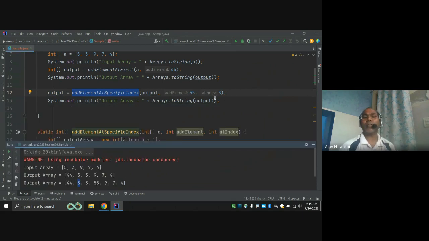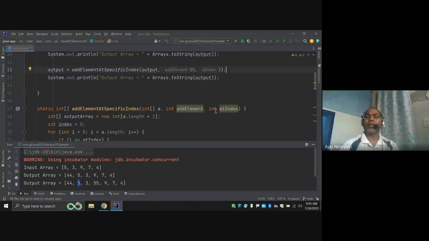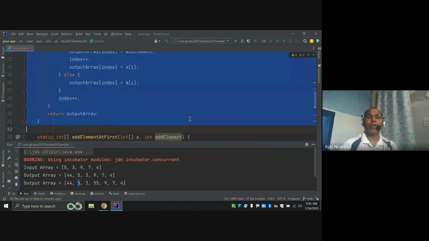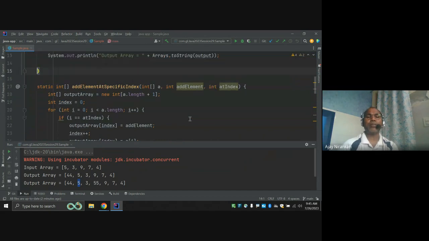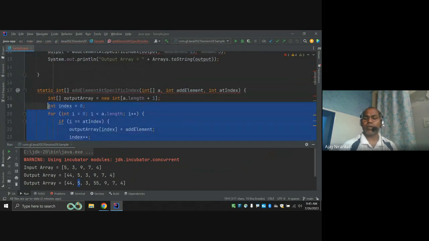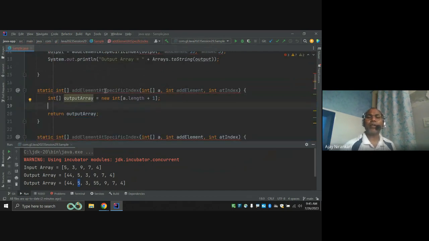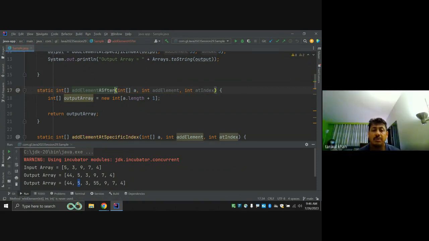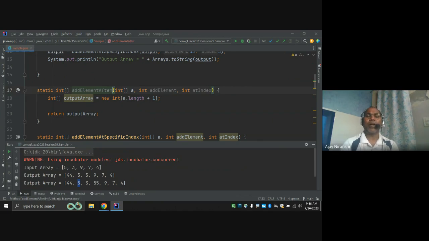So here there could be two methods, before and after. I'm not writing code, just you try. I'm just commenting out all the code here. So: add element after a value.